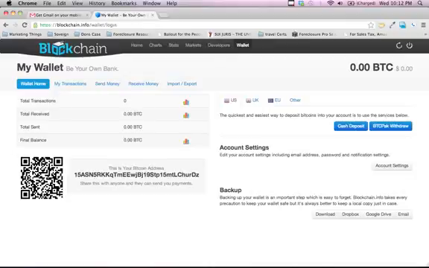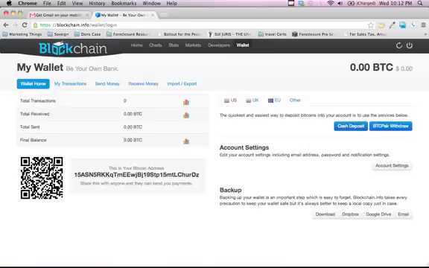Essentially, what this does is it's the same as this. So this is your Bitcoin address. This is where you're going to tell people to send money to. Now, if they have an app on their phone and you have this, you can actually make a copy of this and cut it out, laminate it, and you can have your Bitcoin address.